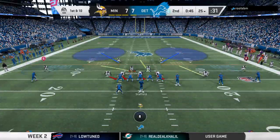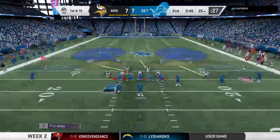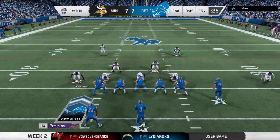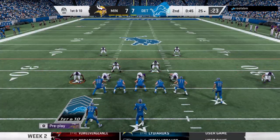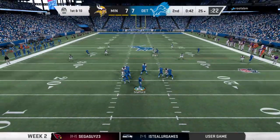Lions offense ready to kick off their next drive. And we're under a minute to go here in what's been an even first half, all tied up. Yeah, still time to make something happen, too. A couple completions, you string them together, could get in the field goal range. Let's see what happens.